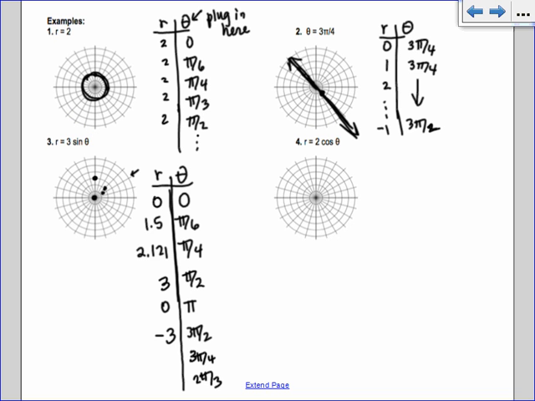So if I plug in 3 pi over 4, I got, again, 2.121. And if I plugged in 2 pi over 3, I got 2.598. So maybe that's going to help me. So I have 2.121, and it ends up being kind of symmetric with that other one on the right-hand side. And then 2.598, so a little bit bigger.